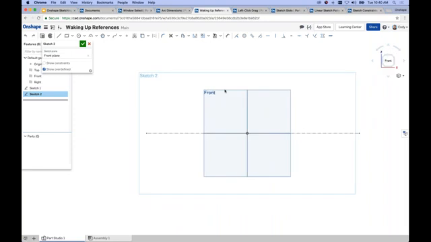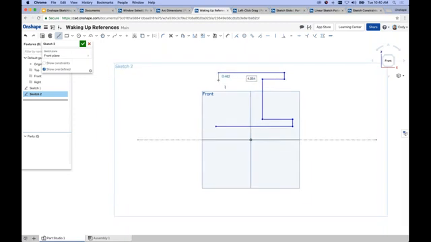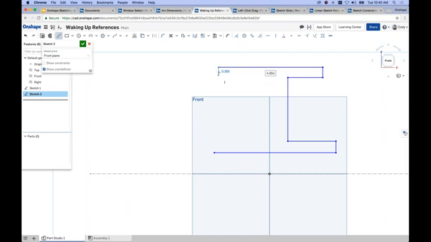Let's say that I'm sketching a revolve profile, and it's a revolve profile of this round pulley shape. It's got several contours, and what I'm trying to construct here is kind of a symmetric profile, and I could mirror things across, but let's just say that I'm sketching these lines, and I reach this point where I'm sketching this line, but in reality, this should be the exact same length as the line to the right of it, right? And what I need is a relationship to this point over here. So a tip is you can wake up just about any reference.